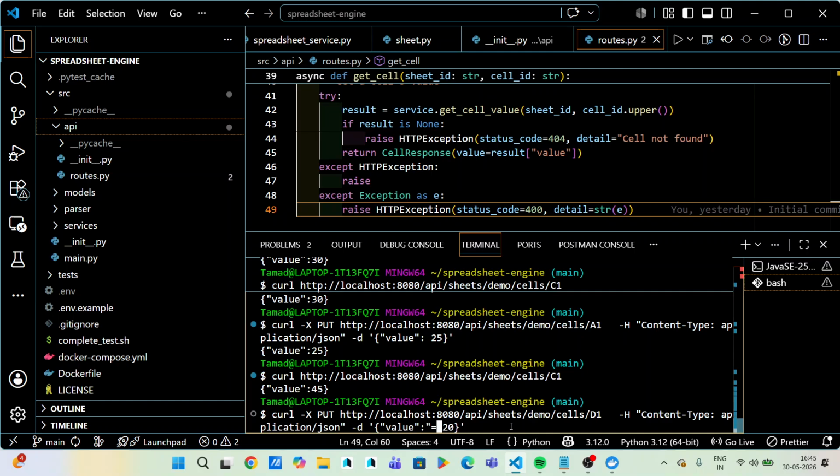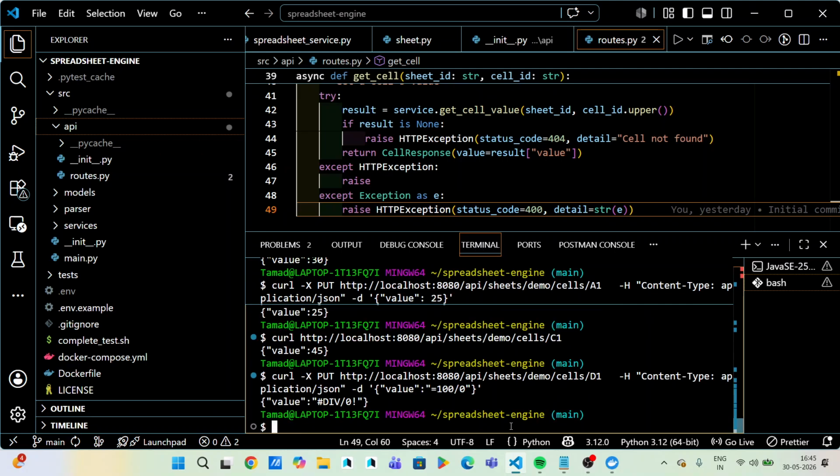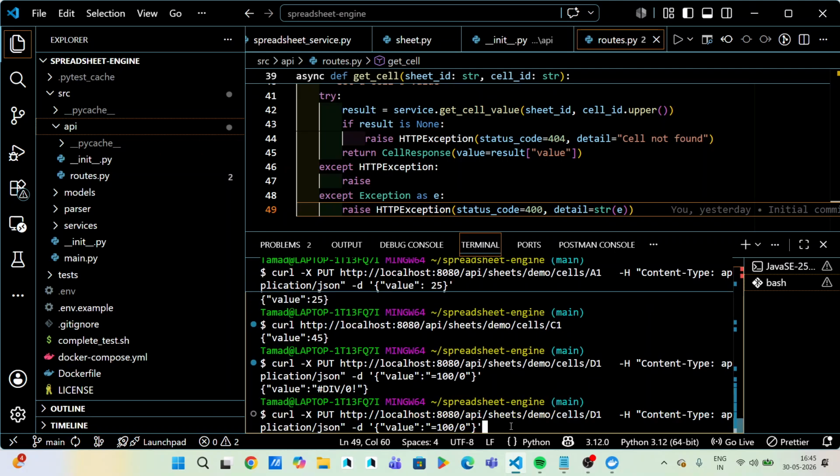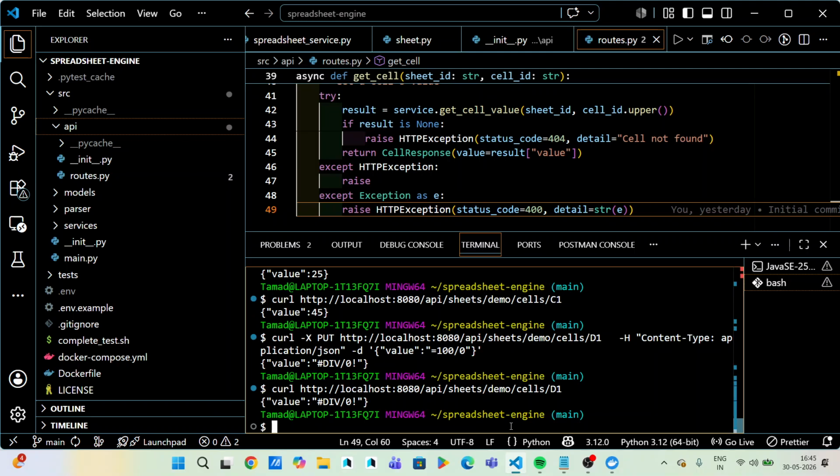Value equals divided by 0. How do we get the D1 value? It gives divide by 0. Exactly what Excel shows. You can't divide by 0.